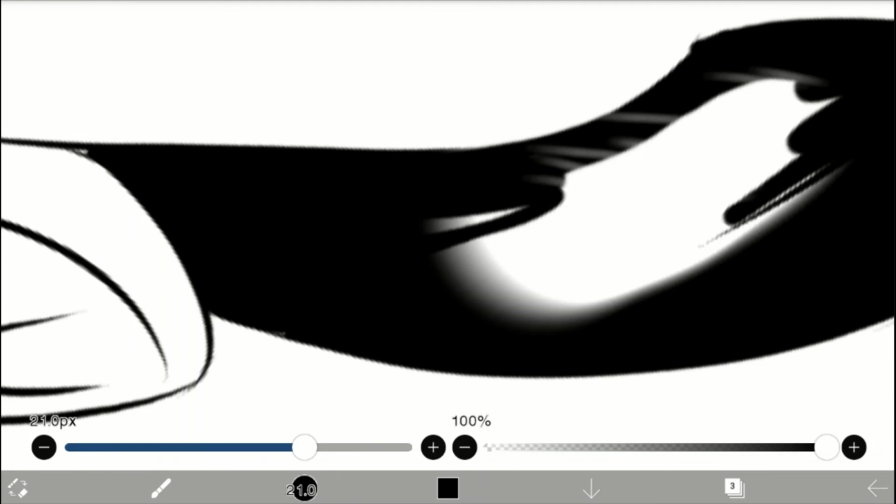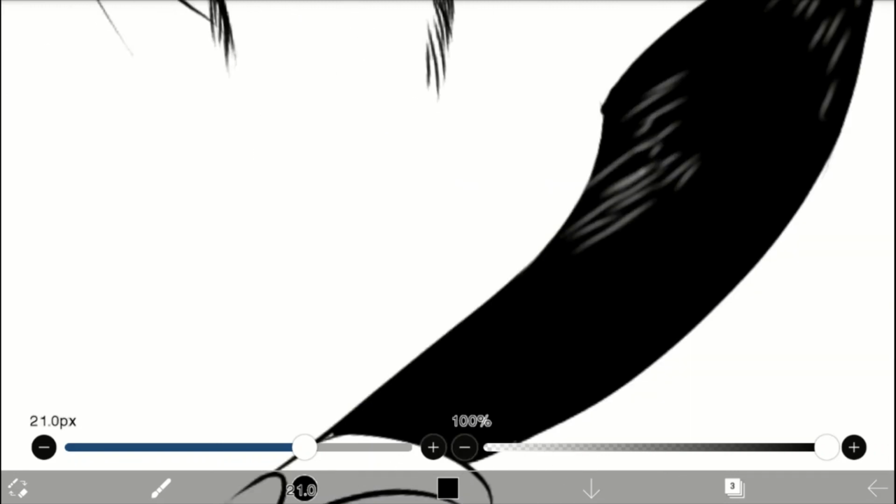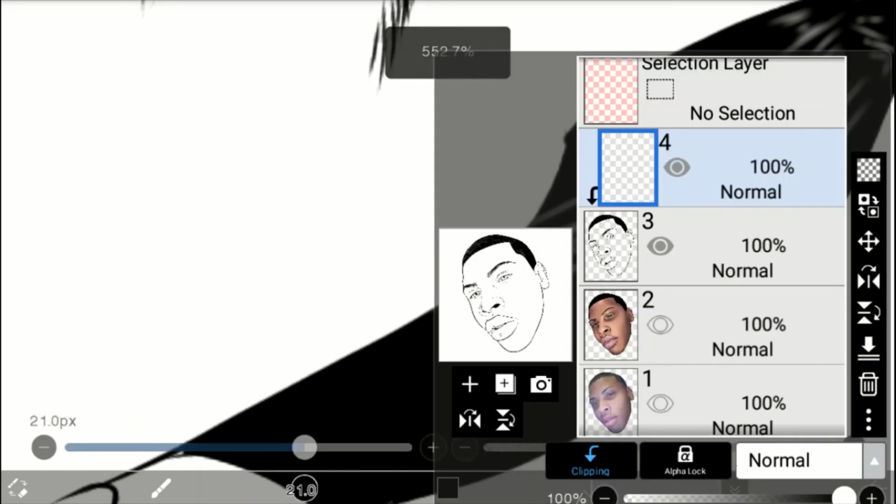And the brush that I picked out when doing this hair is the fade brush, so it kind of has like a gradient to the lines, and I went over lines to the hair to give a highlight effect.